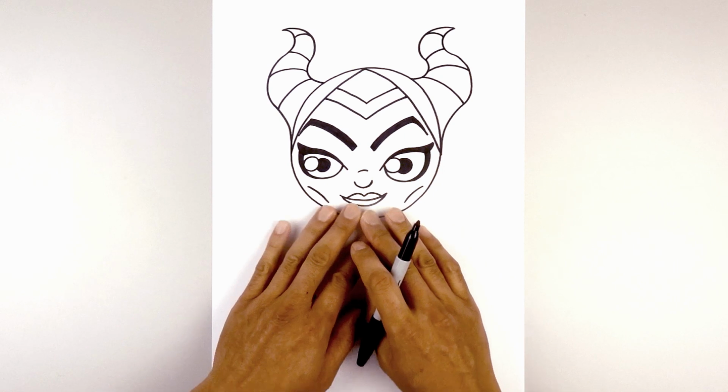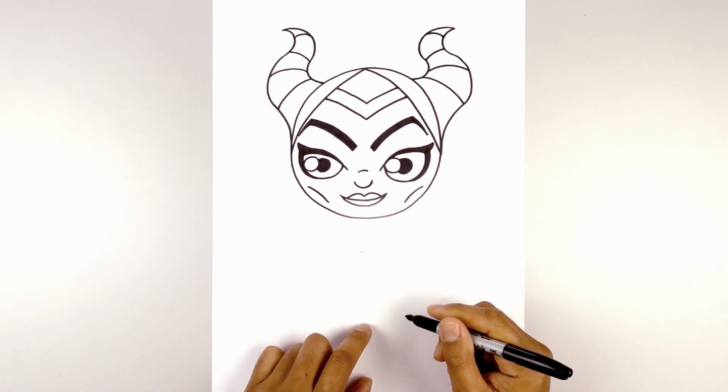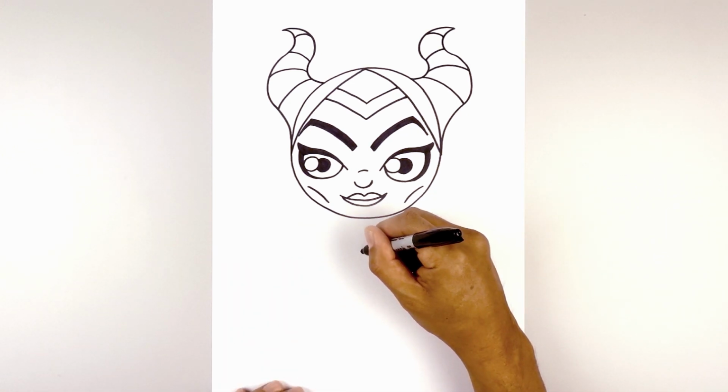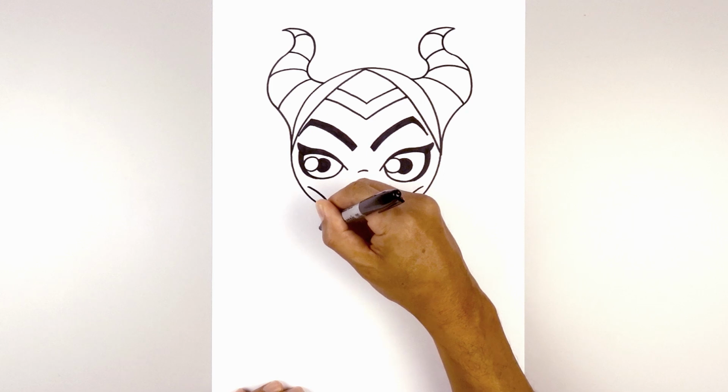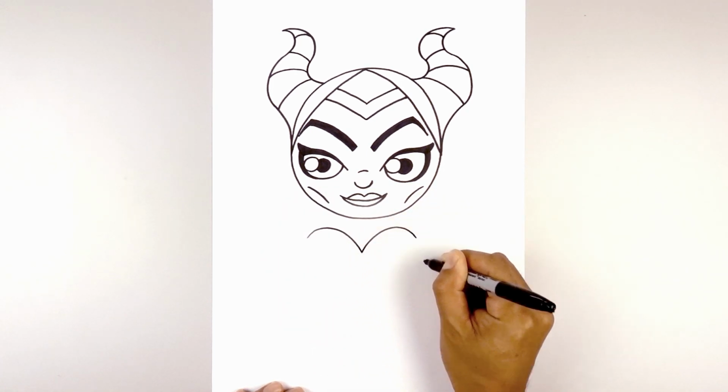Now we're going to move down and draw on the body. In the center, I'm going to step all the way down in the middle, start with a point. From this point, I'm going to curve up and out. I'm just going to hook this down, and we'll do the same thing on the right side.